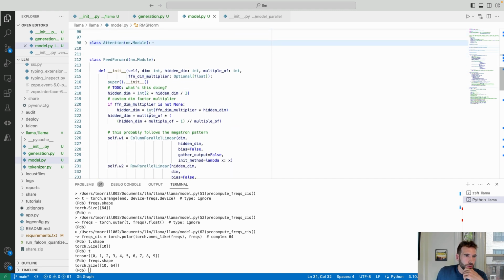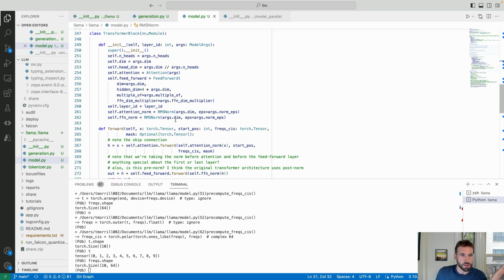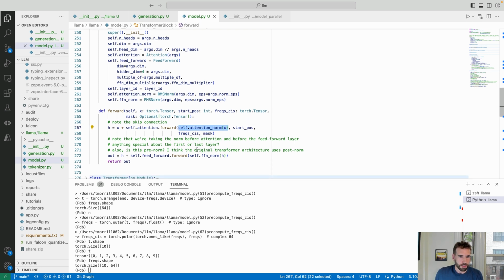Now, I think another change that was made, and forgive me if I'm late to the party, another change that was made to a lot of the transformer architectures from the original one, maybe they would have performed it after the attention mechanism, because in this case you can see it's being applied before the attention mechanism, and then similarly there's another norm that gets applied before the feed forward layer. So I think the traditional transformer architecture uses post norm, where normalization occurs after the layer. But I think people found that these models are just more stable to train if you do a pre-norm.